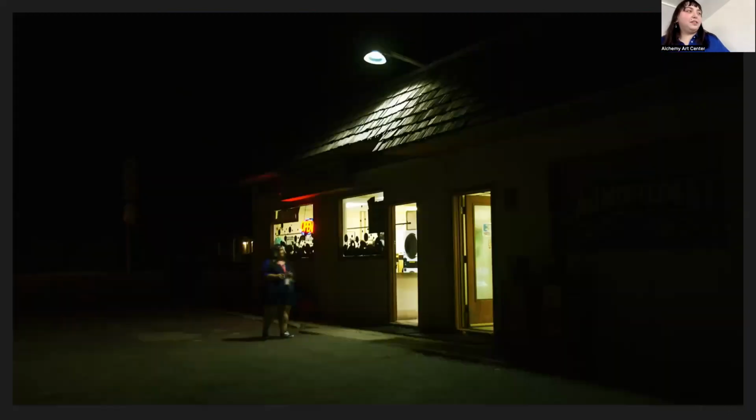And then this is just another recent digital piece. This is in Williams, Arizona, which is near the Grand Canyon. I got to go on a really great road trip with my friends, and I took pictures of the Grand Canyon, but they were just, okay, here are some pictures of the Grand Canyon. But the town of Williams is a really old Western town with all these really cool buildings, and at night it was kind of creepy. I really enjoyed photographing the town itself more. I enjoyed seeing the canyon, but photographing it was just kind of basic.